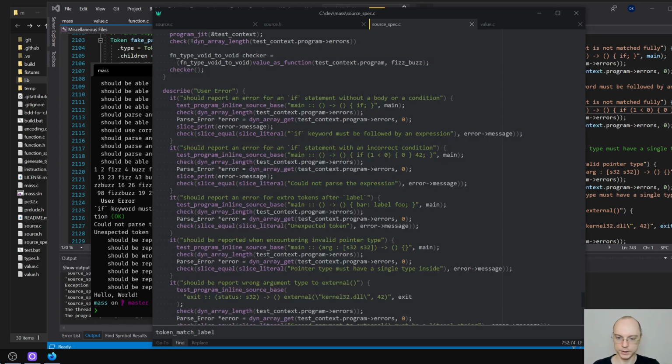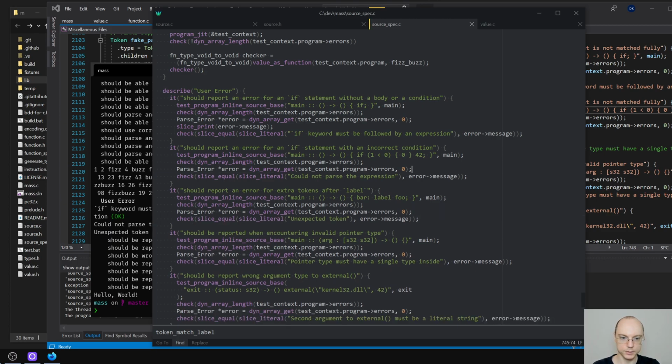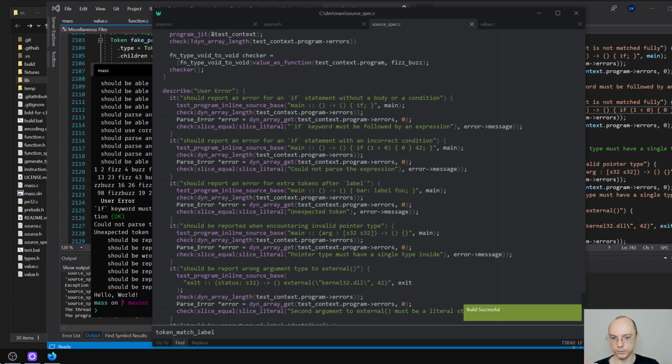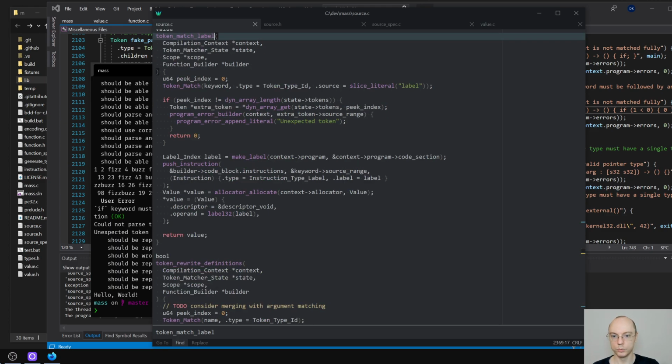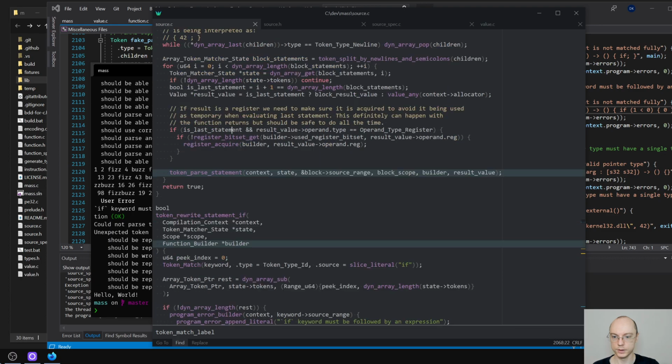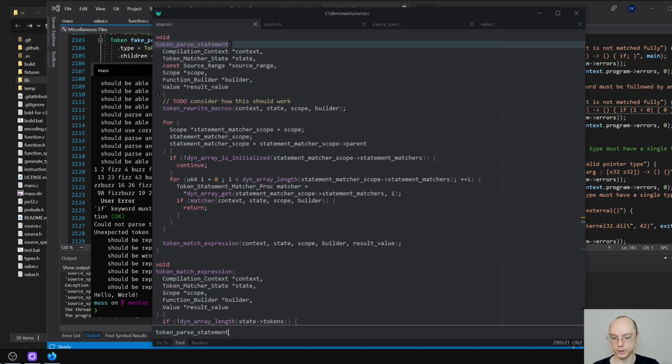It wasn't really something crazy this time, like the parsing in the previous episode, but this is also sort of work that needs to be done. We did two things today. First of all, it is now possible, theoretically at least, to add more things into the statement stuff. If I go to parse statement, we now have this nice loop, and it allows us to specify new statements. So maybe according to that GitHub issue, I will also create a way to do it from user code.